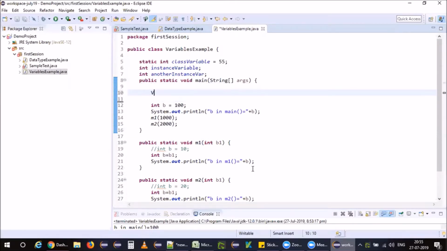So we say VariablesExample, then the object or instance name is equal to, using the keyword new, new VariablesExample().